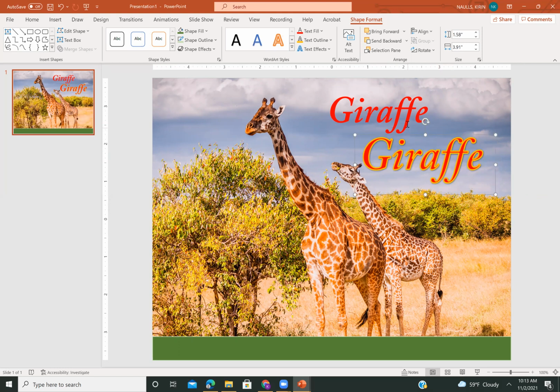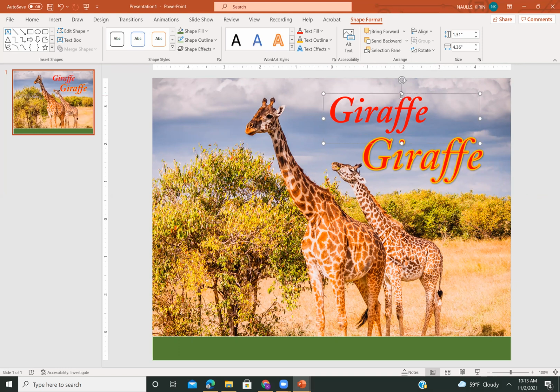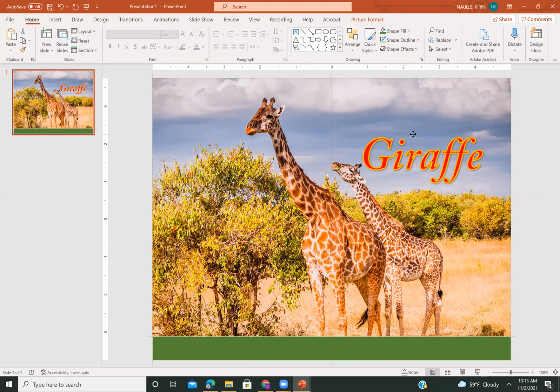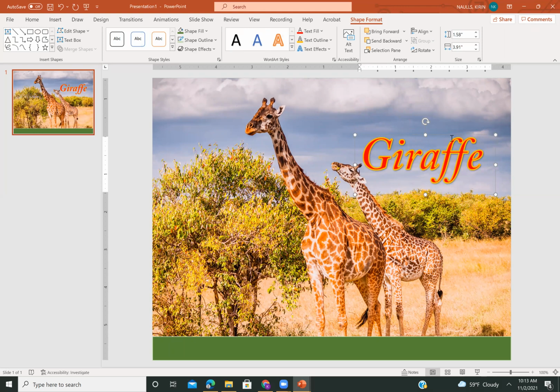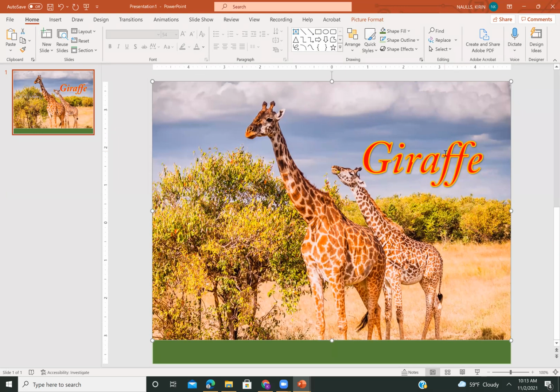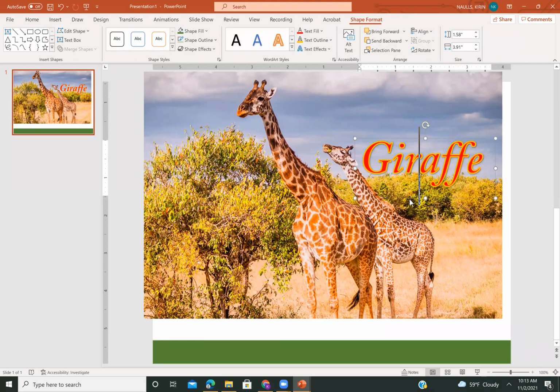You can decide. I'm going to go ahead and go with the word art. So I'm going to click on the text box and delete it. I like the way the word art looks. I keep moving my picture because I'm grabbing the wrong one. Look at that. So tricky when you have multiple things laid on top of each other.